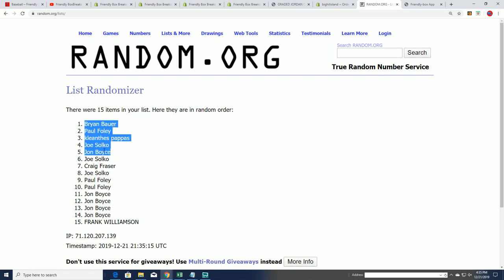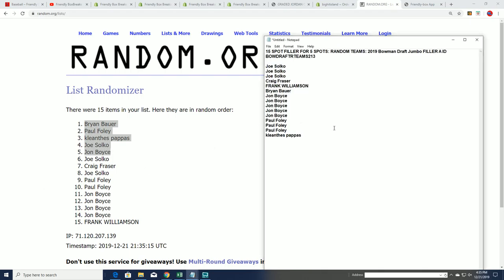They get into the break for dirt cheap. Congratulations, you guys. Winning spots in Bowman Draft for a third of the price. Right around a third of the price. And so that's really good. Way to go in filler A for 213.